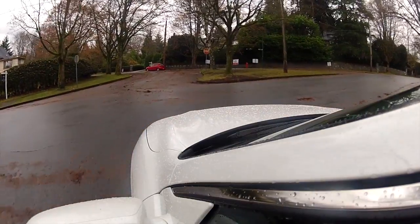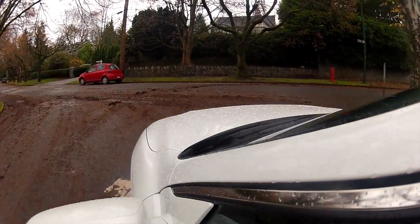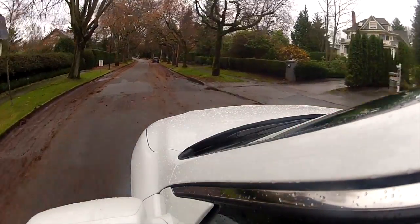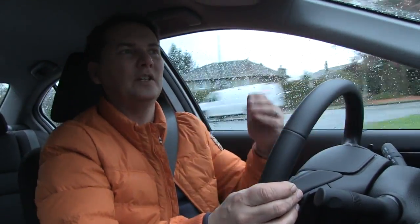Now, continuously variable transmissions in the early days were horrible, and these new ones, they basically synthesize an automatic transmission. When you're driving along and you put your foot down, it drops down to almost a preset ratio. It gives you the feeling that there's an actual gear there and it's kicking down to get you past something. So the only downside to this particular continuously variable transmission, if the car is cold and you're accelerating away, there's a little bit of jerking back and forth. Once the car is warmed up, it's all good.